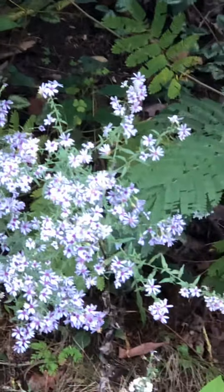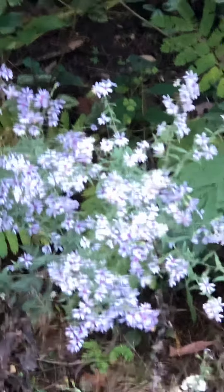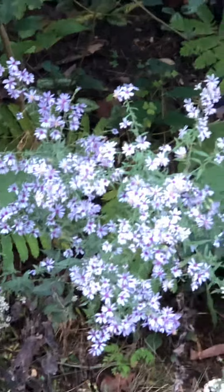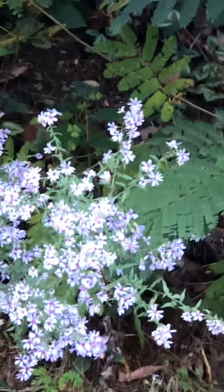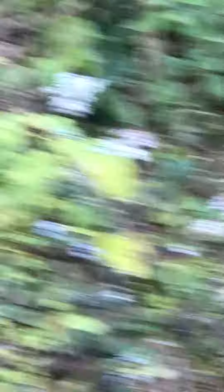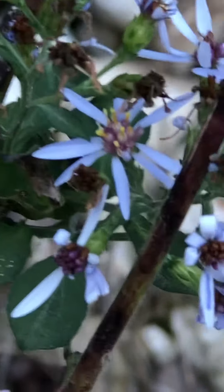Look at how beautiful those are. They're like this purplish blue — with the camera hitting it, it creates a lot of white. There's some white tint to them, yes, but not as blinding as you're seeing unfortunately. It's more of a purplish blue but not really dark. Let's see if I can get a little better view of these here. Look at that — isn't that just such a beautiful color?